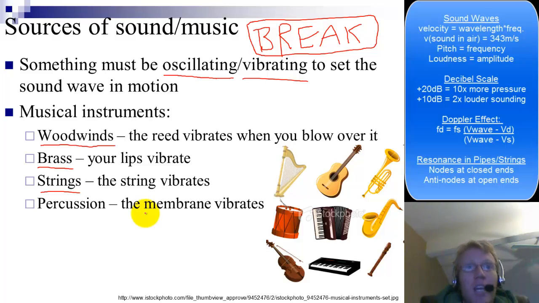And how much it vibrates, in all of these cases, the amount that they vibrate depends on how tightly they're stretched, on how long they are, on where you hit them, on how long the tubes are for the metal tube instruments, etc. So there's a lot of factors that go into the actual sound, but in all cases what they have in common is there has to be something oscillating or vibrating to set the sound in motion.